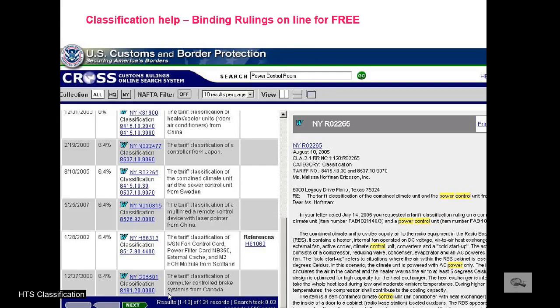The U.S. has the free online CROSS system, which posts binding rulings for classification, valuation, and other import facets. If you have a similar product, this can be a great aid to determine the logic Customs and Border Protection used to issue a binding classification ruling. In many cases, the service can be used to narrow down the choices and point the inquirer in the right classification direction.